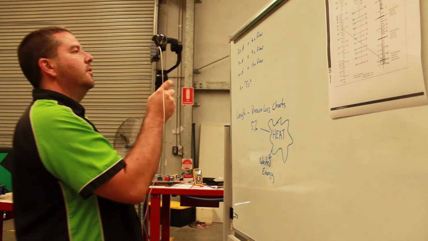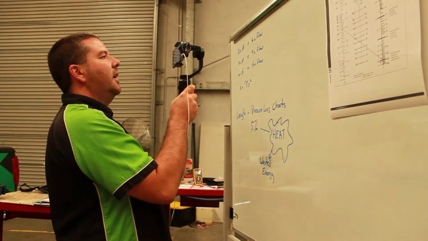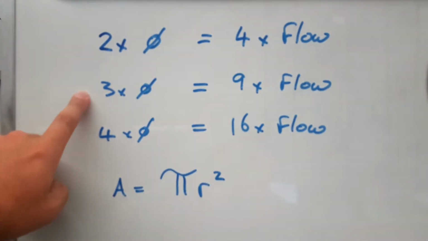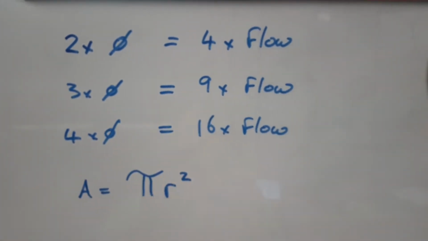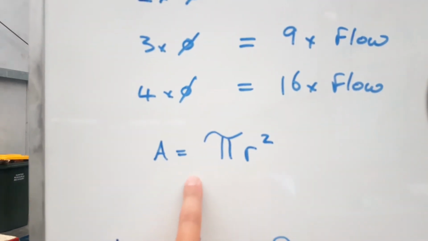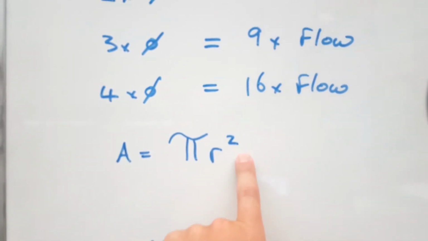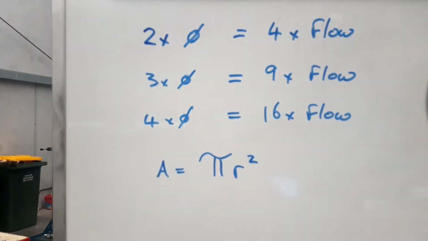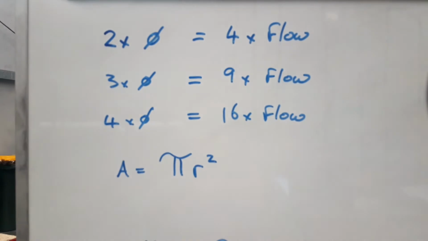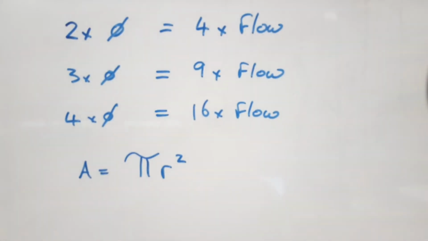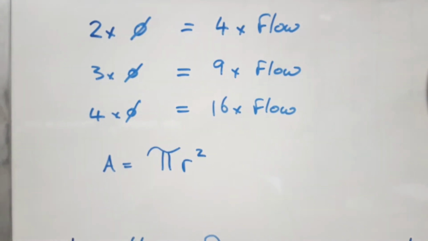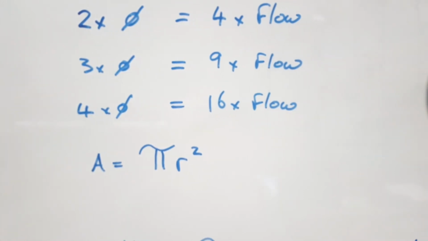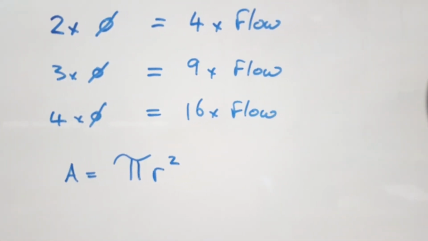Now, it's really, really critical because if we double the diameter, we can get potentially 4 times the flow. If we triple the diameter, we can get 9 times the flow, and 4 times is 16, and so on. That's because of this lovely formula here around area, and it's the R² that makes the big difference. So that means when we halve the size, in theory, we get double the pressure loss. That's a pretty significant event, particularly when we're talking about sizing around 3/4 down to 1/2 inch. That's a big difference. And 3/8 down to 1/4 inch is a very, very significant difference.